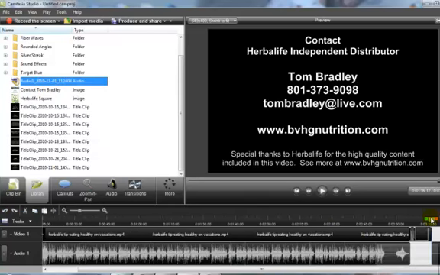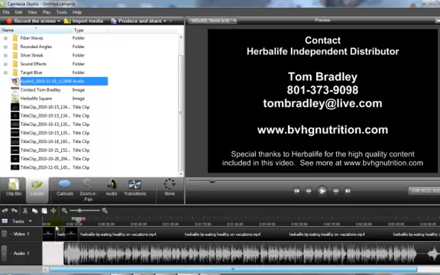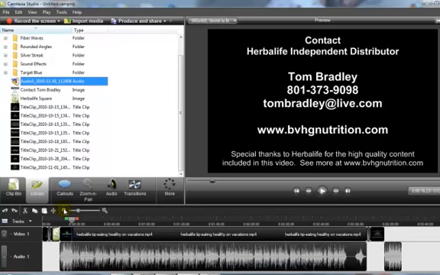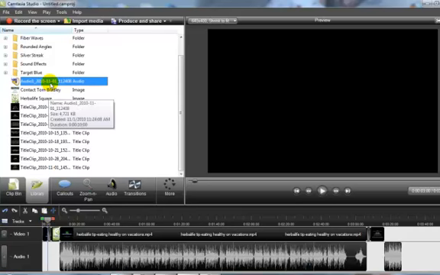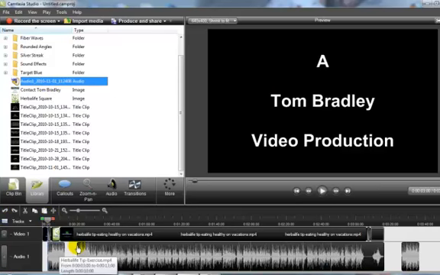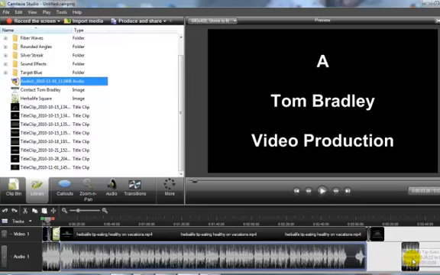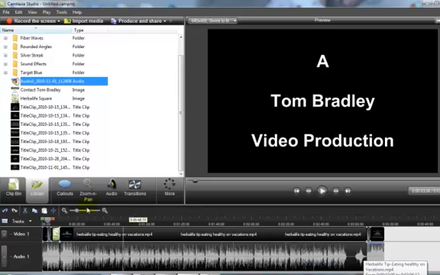That appears, and it looks out of whack, and it is, but we'll fix that in a second. And I'm coming back over here to the beginning. And if you want to, right here, you can shorten this up a little bit so you can see what you're doing a little easier. Go back into this section. I'm inserting the same loop right here. Now you can see how this is all moved around a bit, and I just move everything up, tighten it up. Now you can see that my soundtracks all line up. You see right here that I've got everything lined up just right.